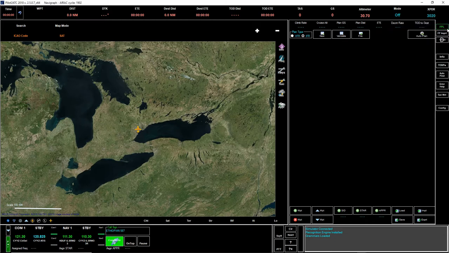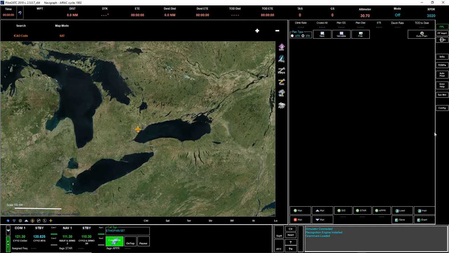All right, so when you first connect to your flight simulator, it'll figure out where you are. You'll notice the map here is now zoomed into where we are, and it'll also connect you to ATIS at the airport that you're at. You can build a complete flight plan here, and there's a little utility called AutoPlan, where all you do is put in your origin and your destination, and it'll generate a flight plan for you. Also, you can create the proper SIDs and STARs and load them. So it creates a nice flight plan for you. There are a lot of other flight planning programs out there, but this will create a nice plan with the current database that's valid.